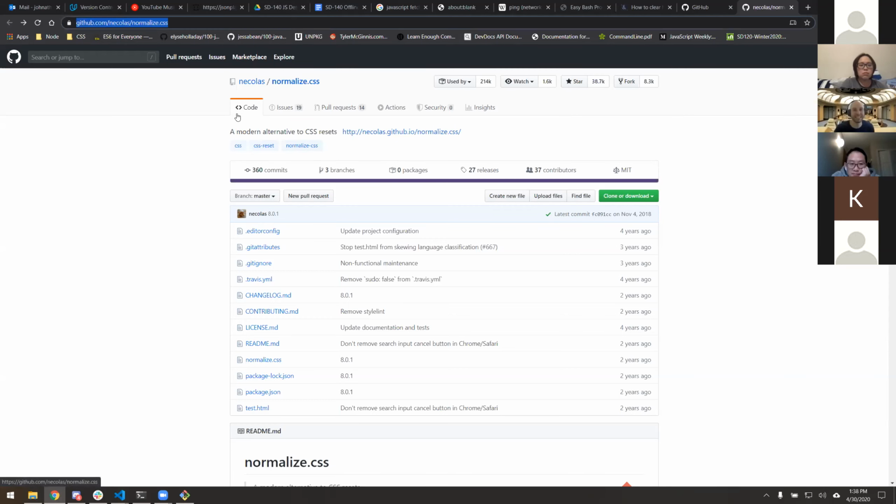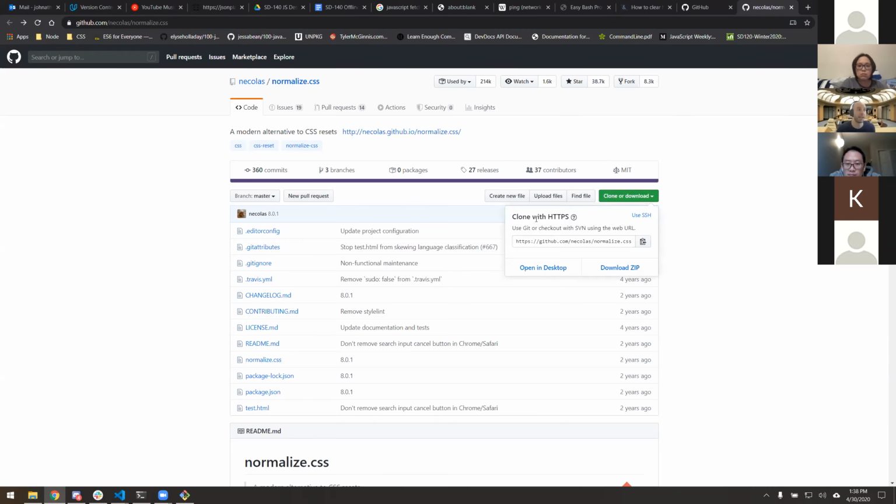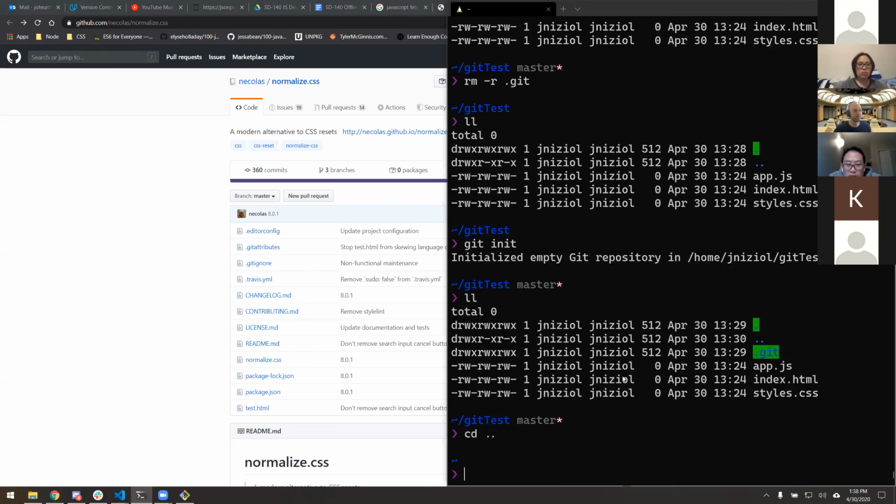So we're going to copy this down, okay? And with Git, there's a really easy way to do that. You can go to the URL and you can copy it, okay? Or you can come over here to this big green button that says clone or download. We don't want to download, we want to clone. And it says clone with HTTPS. Use Git or checkout with SVN using the web URL. So we're essentially just going to click this thing and it'll copy it to the clipboard for us. That's all it is. It's just the URL, okay? So you can copy that URL or copy the URL from up here, doesn't matter where you get it. Come back to your terminal.